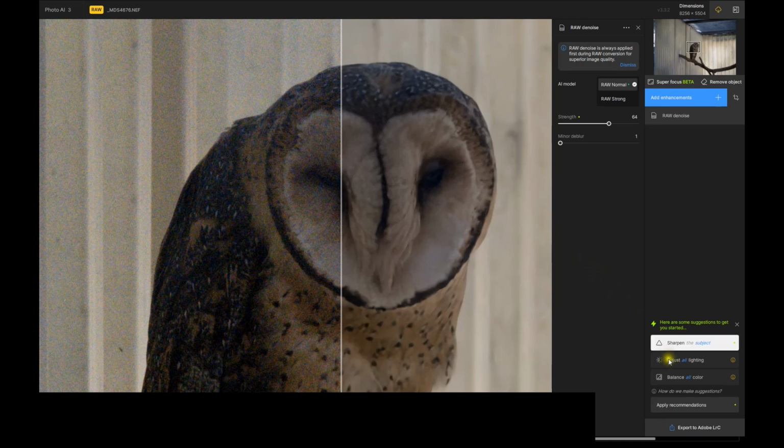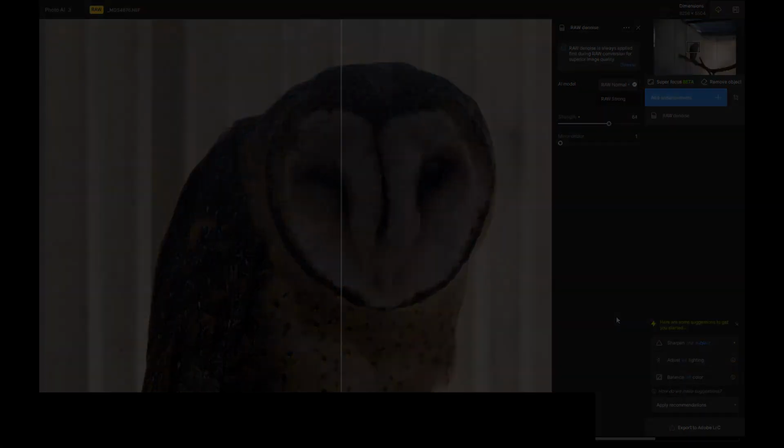And then of course we can go in and apply the sharpening, and if we want to we can just paint on the sharpening onto the area we want, and then we just simply export back into Lightroom Classic, and it will return as a DNG. Now unfortunately I can't change any of these settings here because it crashes my video recording software, but this is as simple as it gets, and the processing time is about the same as for Lightroom's denoise option. So let's jump back into Lightroom now and have a look at the result.